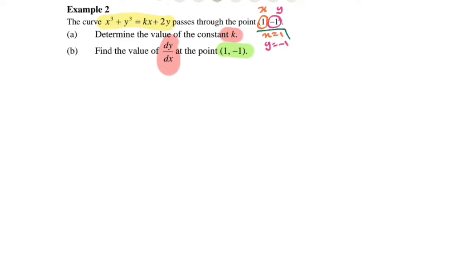Now, once we know these two informations and we have this equation, how to find that constant k? What do you think? Well, we already know what is the coordinate at x and what is the coordinate at y. And after we have replacing all of the coordinates into this equation of x and y, what's left is just the constant k. So, the first step to answer question A is just to substitute the value of x and y coordinates into that equation.